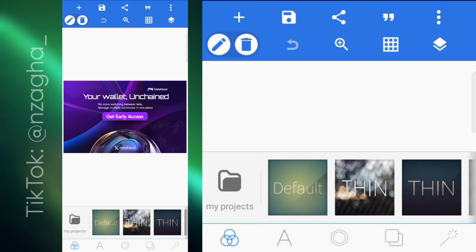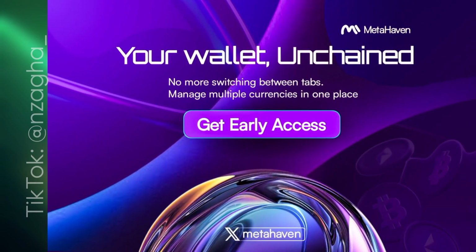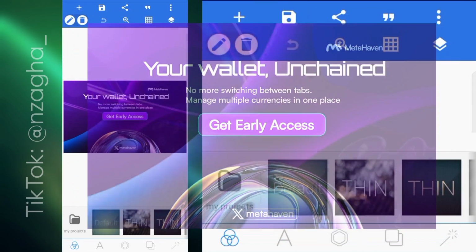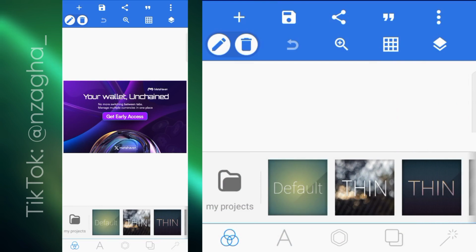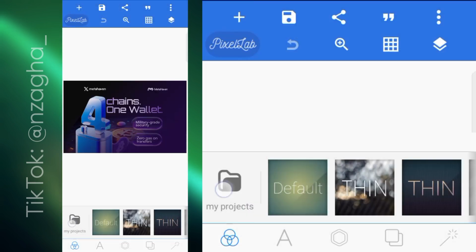So in today's tutorial, we are going to be looking at how to achieve a Web3 flyer design using just Pixellab. So as you can see on my screen here, this is a design I worked on recently. Of course, this is just a fictional design, alright? So I just had to come up with the design brief. And as you can see, this one is just the first one. There are actually 4 parts of it. You can see other parts of the design.